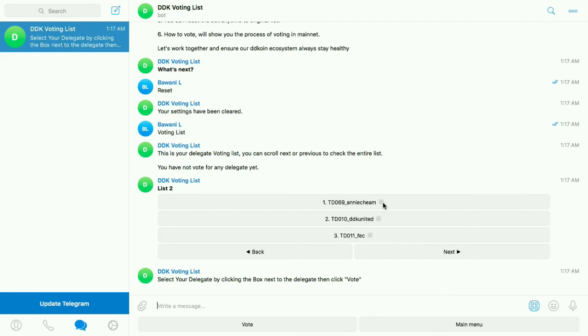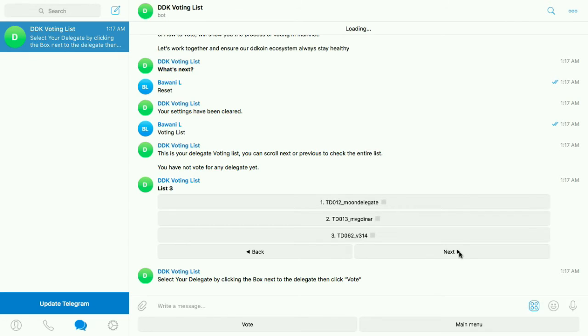Then you choose the delegates that you have already voted for. This is for those who have done the voting previously. For example, I've already voted for these delegates, so I choose them, and I go back. I choose this, and go next.